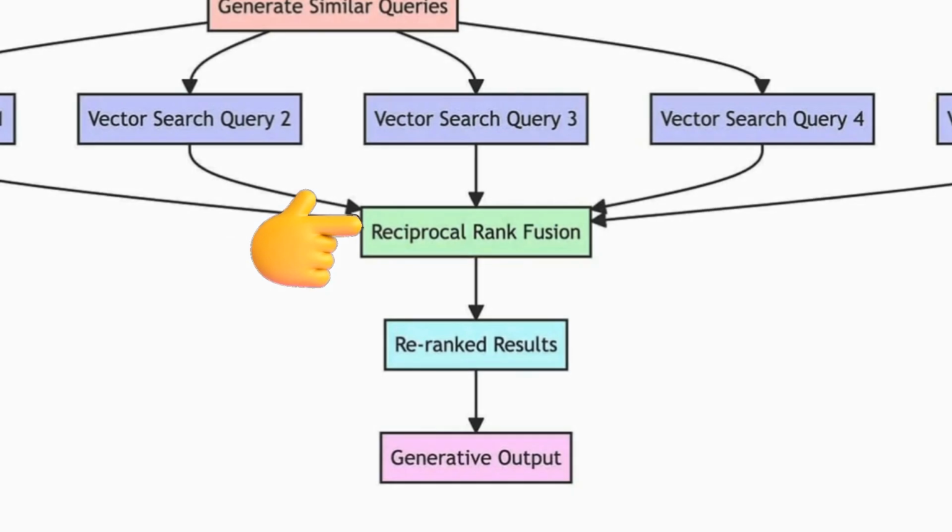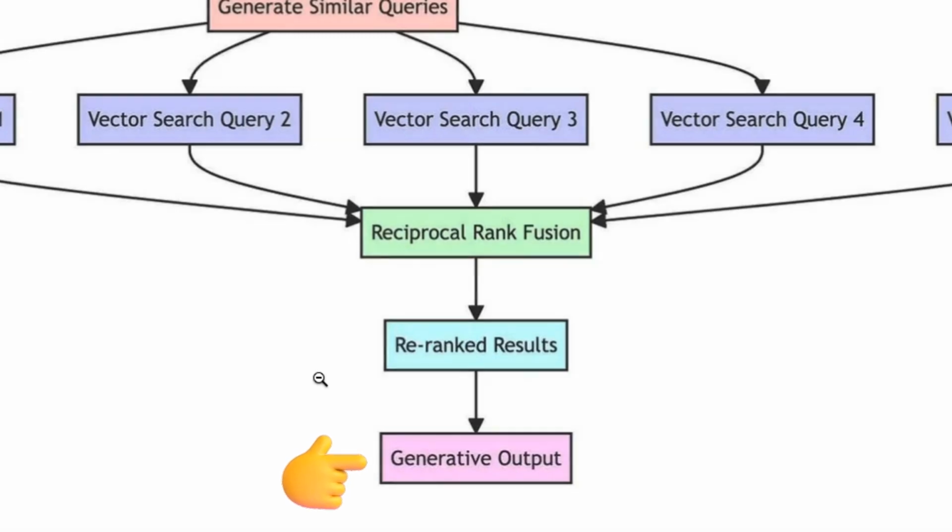Then those results are ranked using reciprocal rank fusion, and this is where the fusion part comes in. Using that algorithm, it will re-rank the outputs from multiple ones of these. We can look at different types of re-ranking perhaps in another video. But the idea is that you're getting the best of various queries from your vector search database. We then take those re-ranked outputs and treat them as the general context and pass them into the generative output, where the large language model will combine it with the original query and the prompt and then formulate an answer.